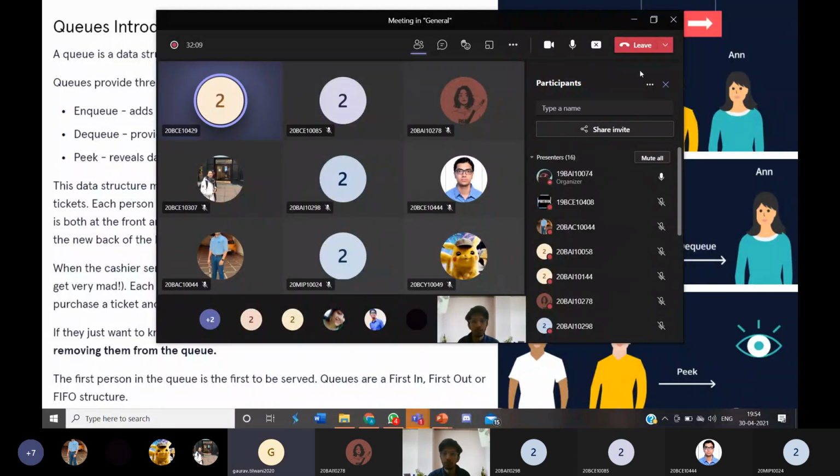Yeah, peek functionality, how will it function? Like, the person who has been dequeued will see the overall functioning of Bob, or Bob will see the functioning of the one that has been dequeued? It will see the overall function.